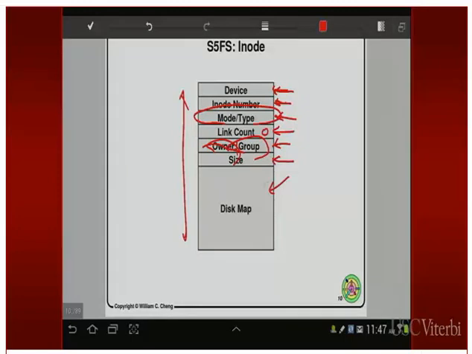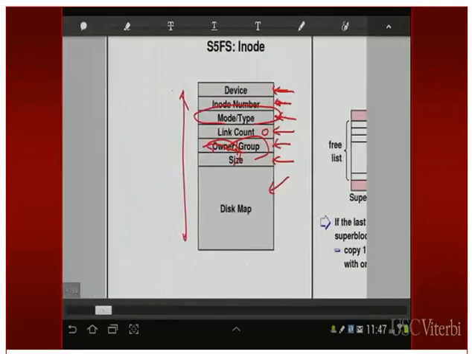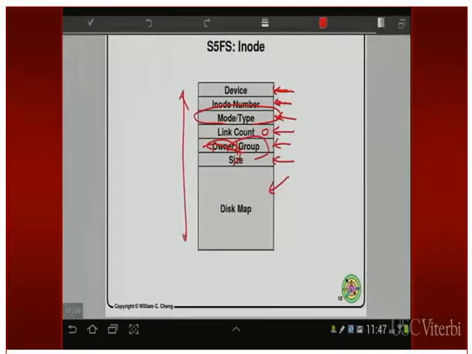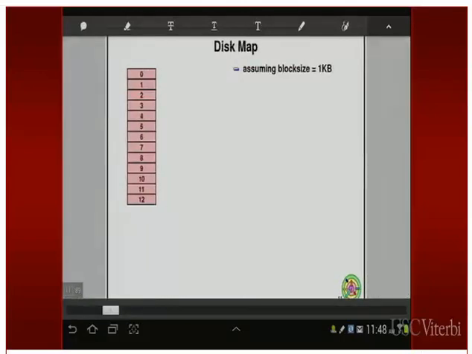This map holds pointers to the data region. So what is the disk map? I drew this picture where there are pointers pointing to the disk. Those pointers come from the disk map area of the inode. It contains a lot of pointers. Some of them are 1 level of indirection, some are 2 levels of indirection, and some are 3 levels of indirection. So they can point to all these disk blocks. I'm going to start looking at what this looks like.